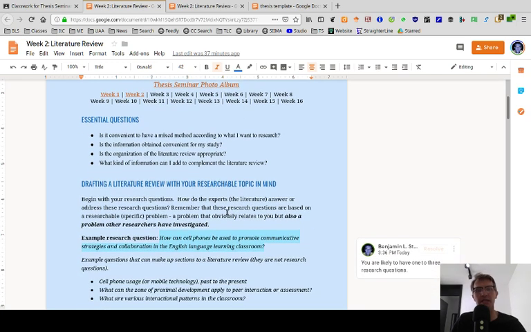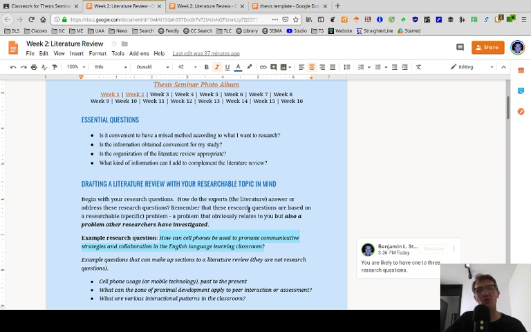Again, just setting up the idea for this week, as later on we'll have one-on-one sessions to get into the specifics. So when you draft a literature review for your researchable topic or your researchable problem, again, the research questions are the main focus. This is going to be the main idea. And as I mentioned earlier this week, I think 1 to 3 research questions for the purposes of our context is a pretty good number. I would rather you have fewer questions and really dig deep into those questions and answer them than to have too many questions and not really get around to answering all of them.